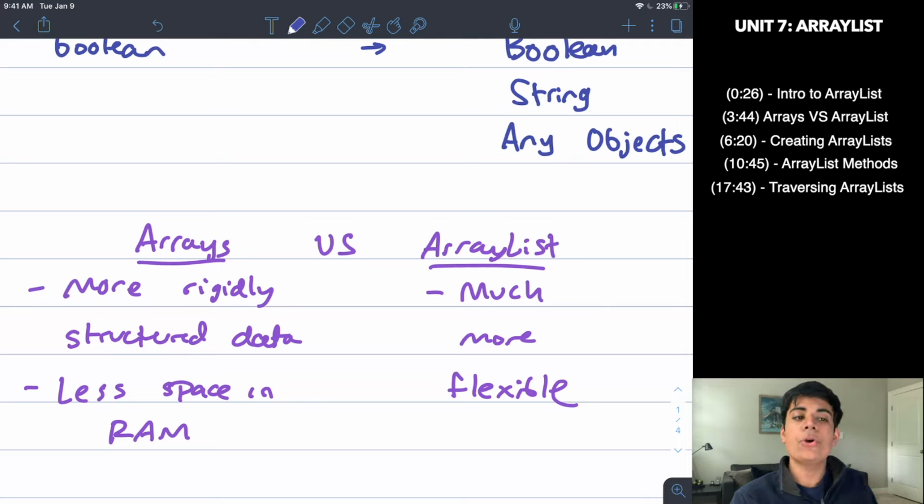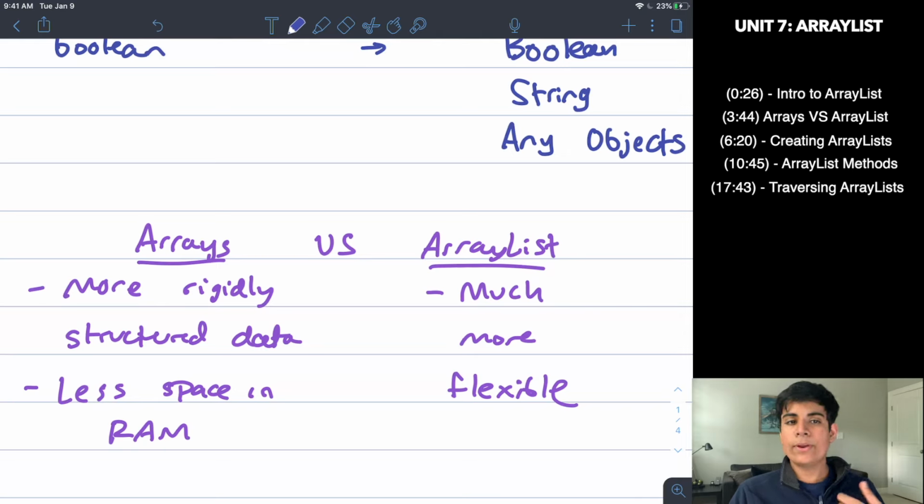You already know the amount of space it's going to take up in memory. So that's pretty much the only reason why people would use arrays. Now, generally, a lot of people will prefer to use array lists. Why? Because they are generally more flexible. Again, you can add on different things and remove different things from using an array list.